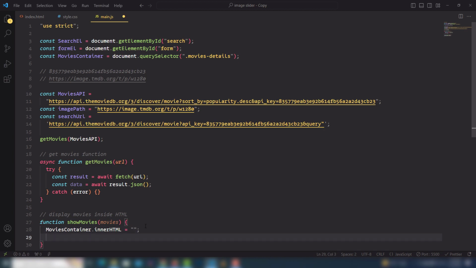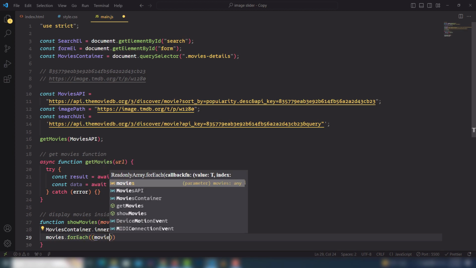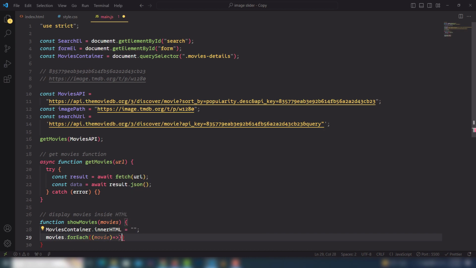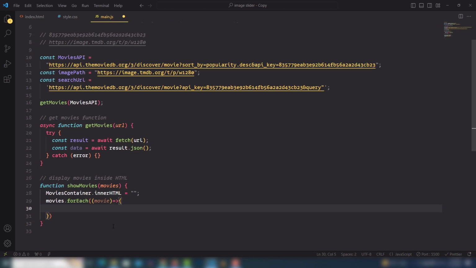Then you need to select the movies parameter and run the forEach loop, and inside there I'm going to pass in the parameter like movie, right? Because I will display the many data, so I'm going to use the forEach loop.